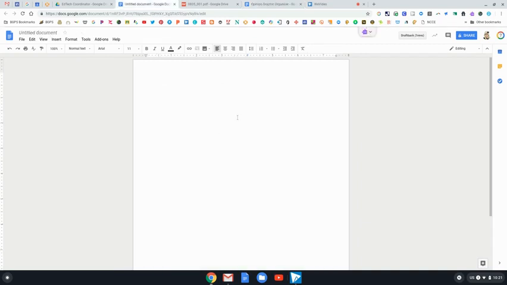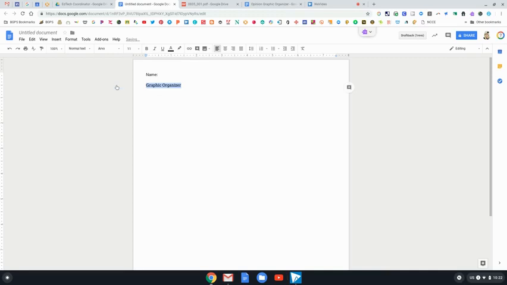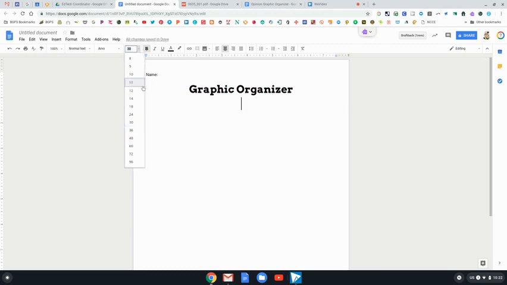So in this new document, we'll go through the steps for how to make a graphic organizer similar to the opinion one. Start off with the name, and then we'll give it a title. And you can change the formatting, of course, on any of these pieces and set it up for how you would like it to look. So we're setting this one up as a graphic organizer similar to our original example, but the options are really endless for the types of worksheets or organizers that you can make for your students.